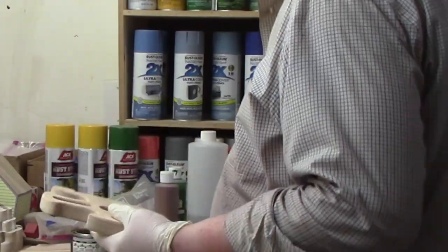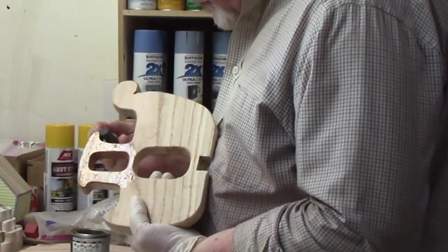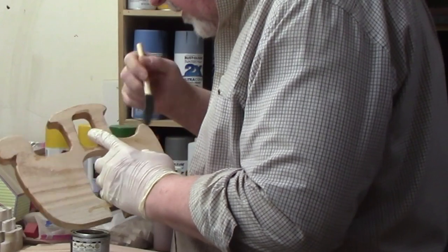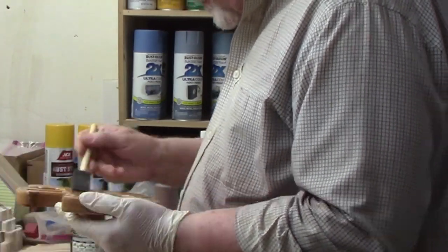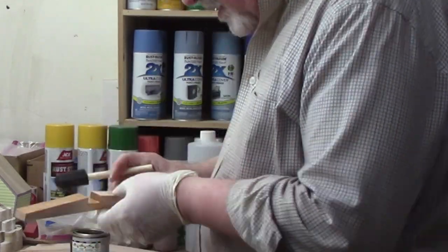For the ark and stand, I'm using a brush-on polyurethane. For projects with lots of interior cuts it makes sense to use a spray poly, but these are simple shapes where I can access every area with a brush. This is a fast-drying polyurethane from Minwax — no stain, just a warm tone. I finish the edges and one side, set it aside to dry, then come back and do the second side later.